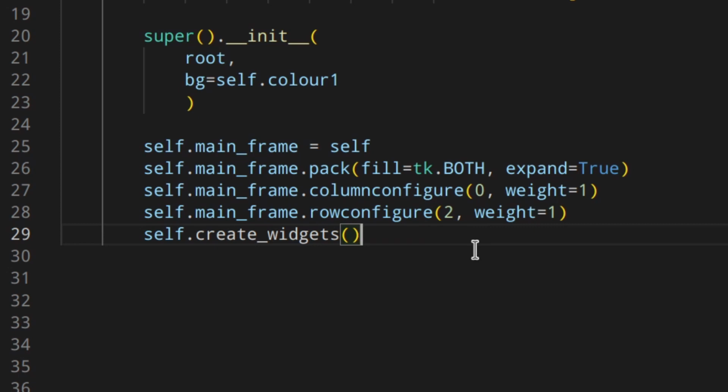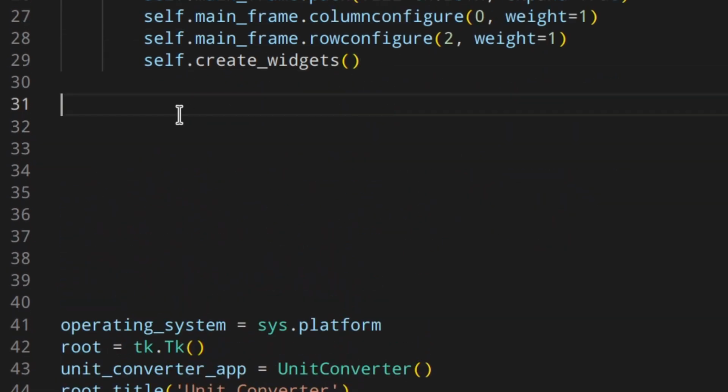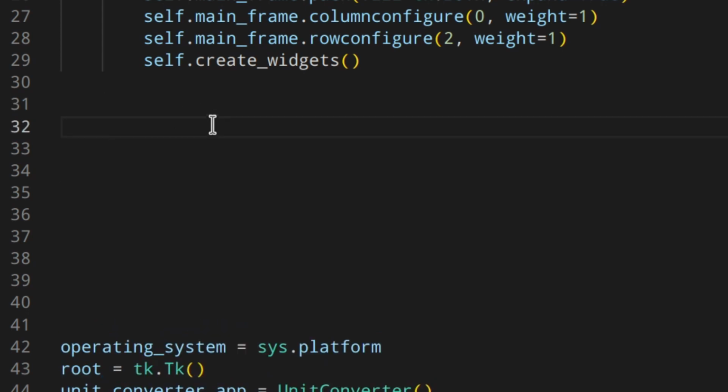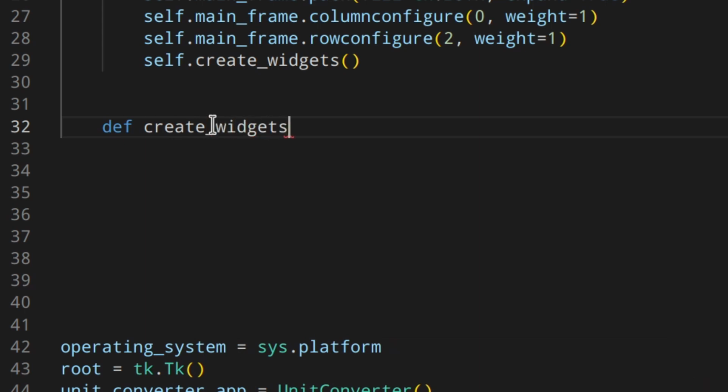Okay, so now let's define the method to create all the widgets. This is how I decided to structure things, but you could create as many methods as you want, maybe one for one part of the interface, the other for another part, etc. This is quite a little program, so I don't think that you need to create a lot of methods, but if you have a really big interface, maybe dividing things, you know, the toolbar in one method, the other part in the other method, etc., could be useful. So let's go down here. Okay, so let's define now the create_widgets, self, like this, perfect.